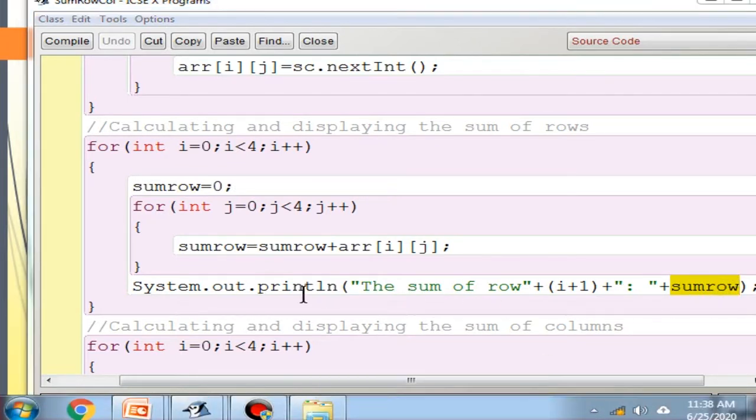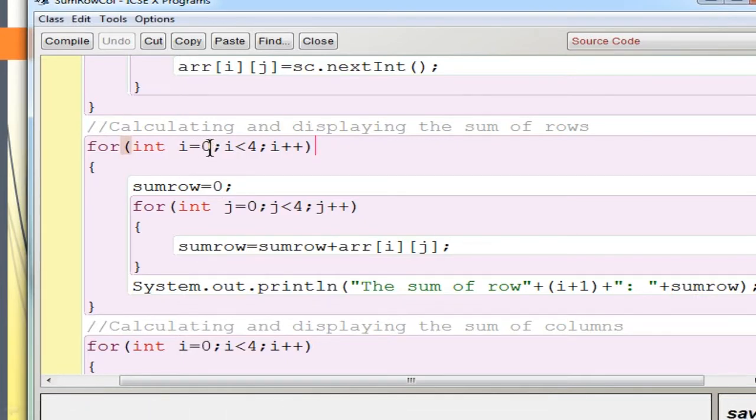After completing it, you are going to go to the outer loop. Again it will start executing. i value becomes 1. It enters the body of the outer loop. You can see now the sum of row is becoming 0. It has some values here, right? Once you print the first row, it has some values. Say for example, the first row when you add, you will get 10. Okay, that value will be stored in sum of row here.